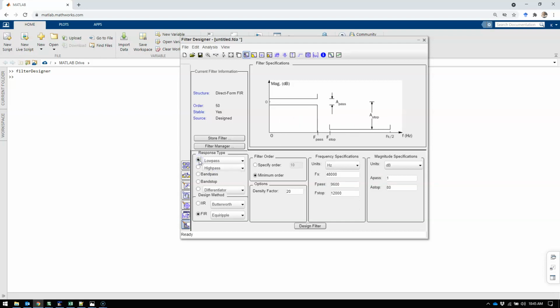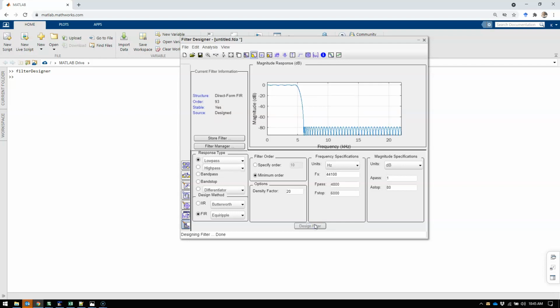Let me illustrate an example of a low pass filter. Let's say we had a 44.1 kilohertz sound signal coming in, and we wanted to allow everything below 4800 hertz through and give a transition band up to 9600 hertz, and say design filter. So here are our filter characteristics, the magnitude and frequency curve. We asked the stop band to be at 80 dB, so that's where you see these ripples right around 80. That's the pass band right there, and that's the transition band.